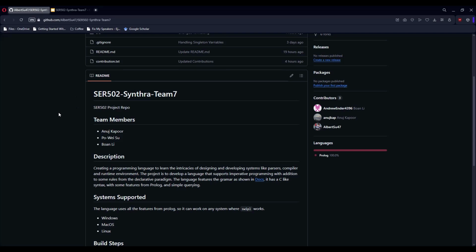Additionally, the project will explore the implementation of a runtime environment capable of managing imperative constructs like loops, conditionals, and variable assignment, alongside declarative constructs for defining and querying logical relationships. This approach not only deepens the understanding of hybrid paradigms, but also fosters the development of novel programming techniques that leverage the strengths of both paradigms.